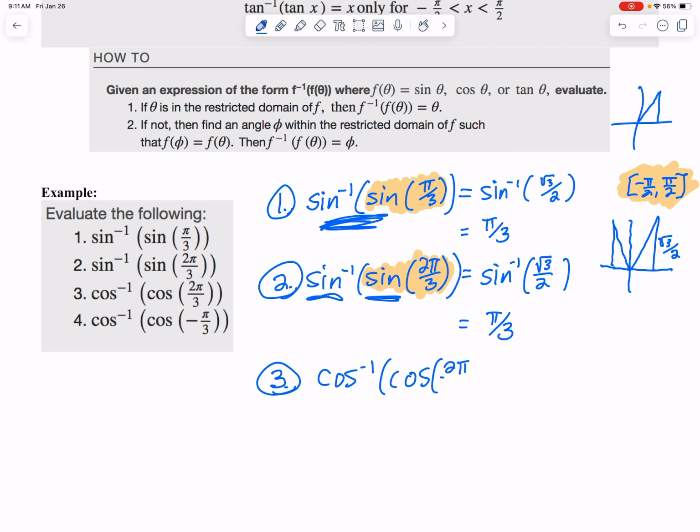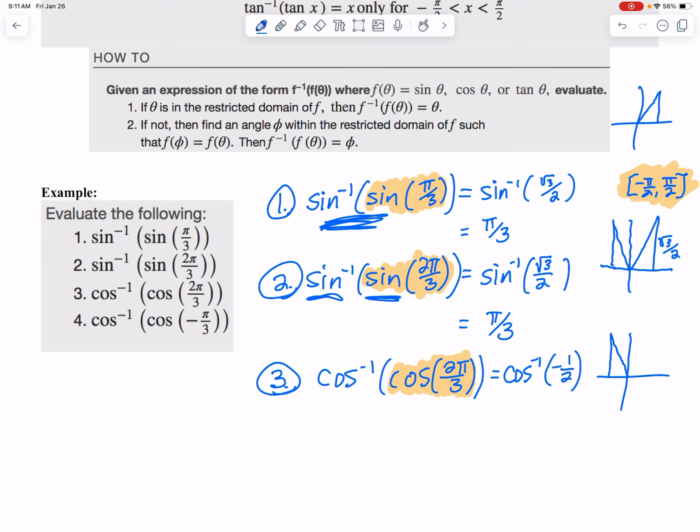All right, 2 pi over 3. So we'll deal with the innermost first. Cosine of 2 pi over 3. Well, 2 pi over 3 is in quadrant 2, and it's also my tall triangle because it's a third. Cosine is x, so we're going to get inverse cosine, and it's the small side to the left, so it's going to be negative 1/2.